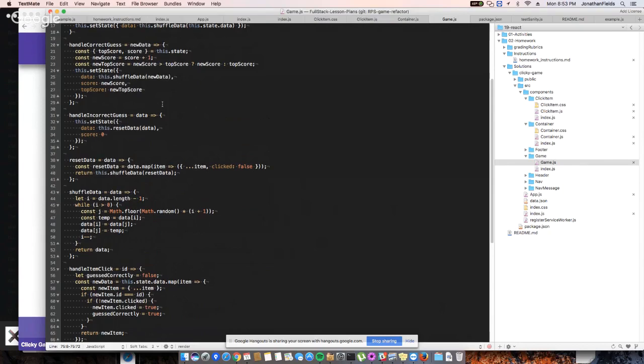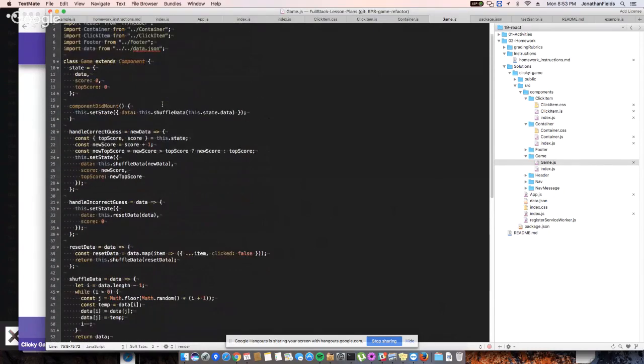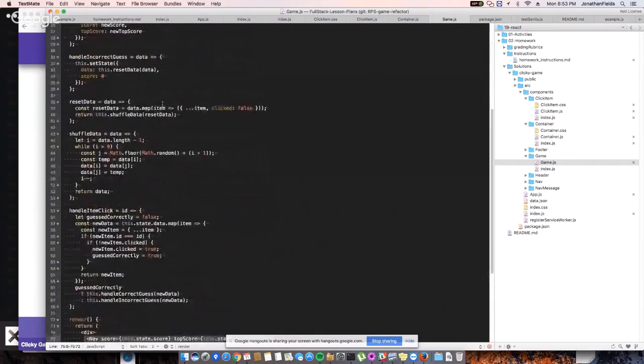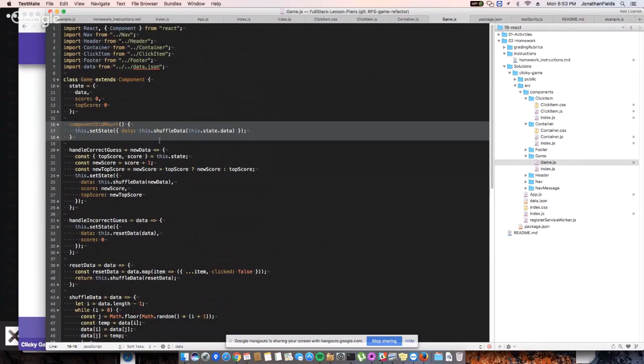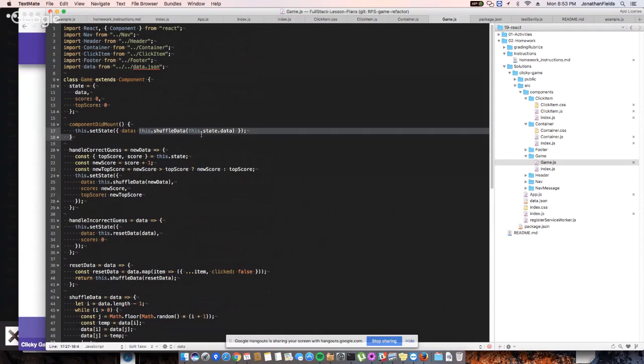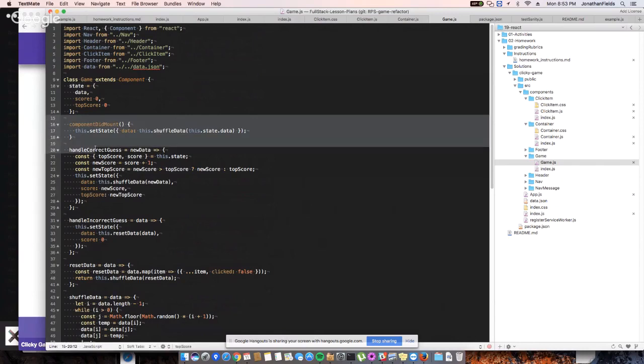And then there's also a reset data method, which maybe it inherits, I guess, from the prototype from React. We're going to have a componentDidMount method. You guys should have this in your examples, so you can just pretty much copy it. That's just boilerplate code. That'll set the state to something if it doesn't mount properly. And then this just makes sure that we're shuffling the data every time. So you guys will use this componentDidMount method to shuffle the data when it shows it every time.